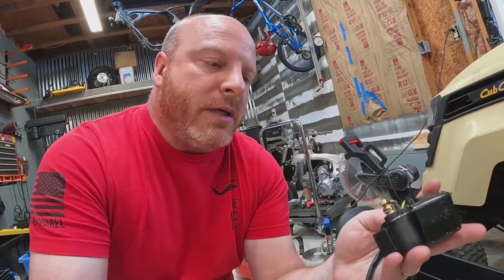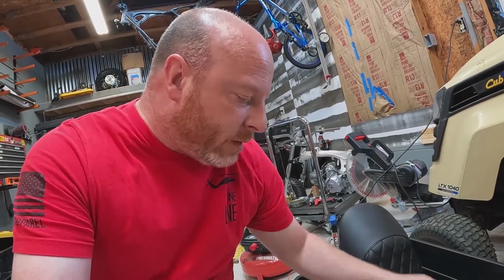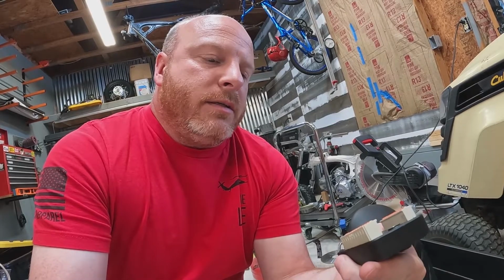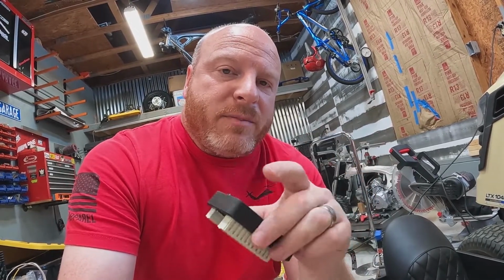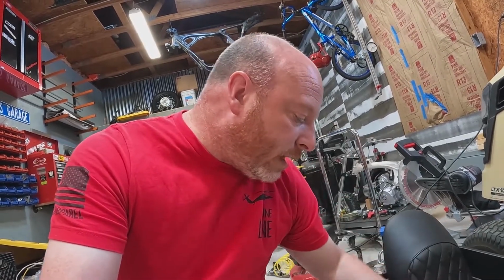We also have our starting relay, which, if you remember, I mentioned before, we'll be using a Moto Gadget M unit. All the relays and fuses and stuff, we don't have to worry about that. This is actually as small or smaller than the fuse box and relay boxes that you see on regular motorcycles. So that's going to save us a lot.